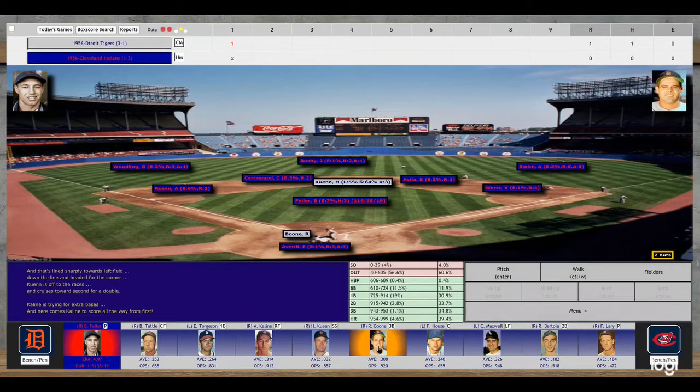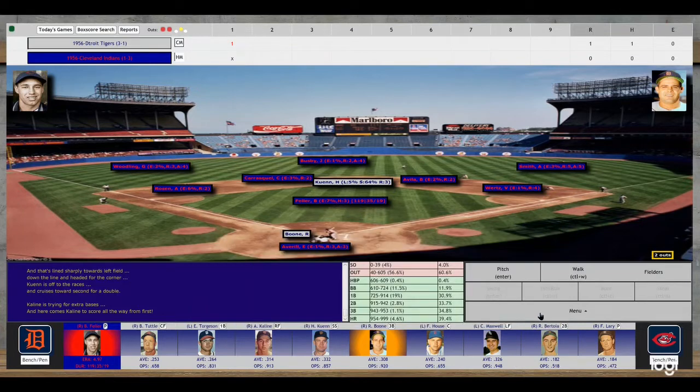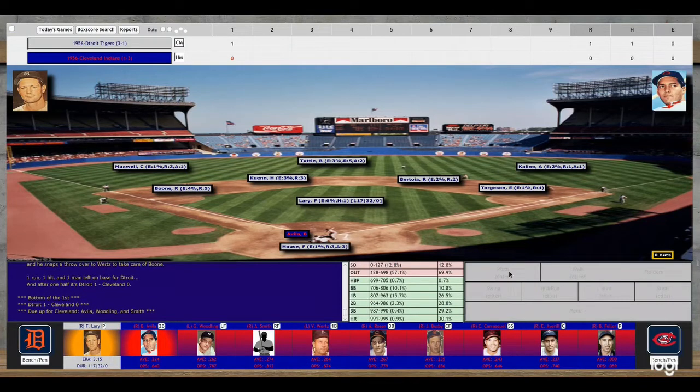And that's going to bring up Ray Boone, the third baseman. Boone batting .308 in the season. So a run across for the Tigers as Kuhn's on second. Boone steps up next. Feller in a bit of a jam. Kuhn at second. Rolling for the swing. Here comes the pitch. Feller looks in. Lets a little dribbler right back to the box. Feller snaps it over to first for out number 3, but we had 1 run, 1 hit, and a man left on. And after a half inning, we have Detroit 1, Cleveland nothing.